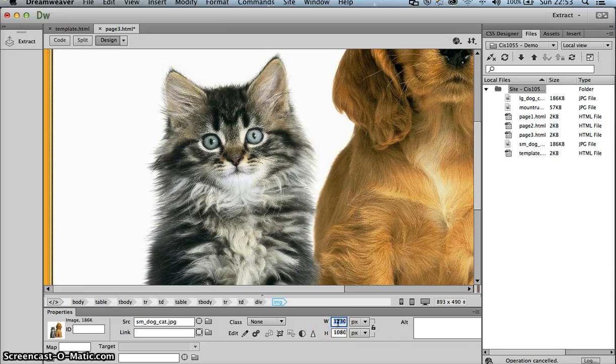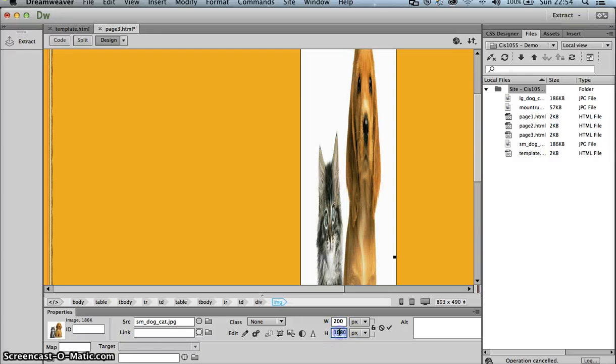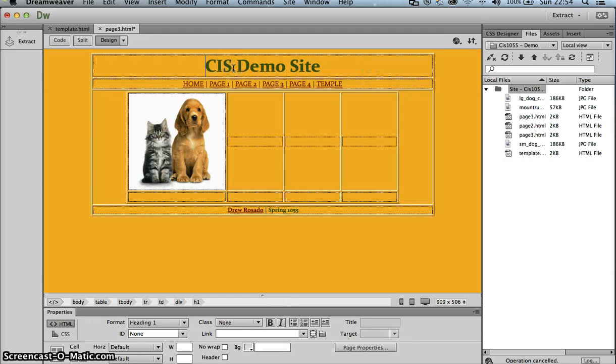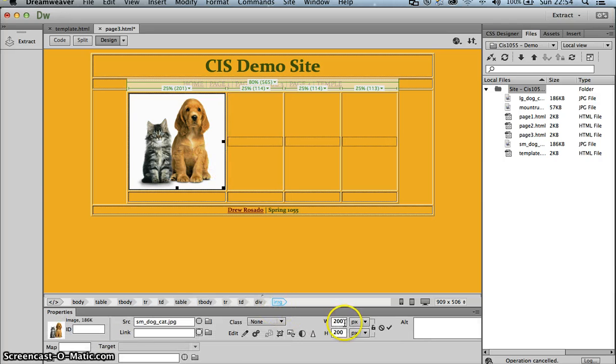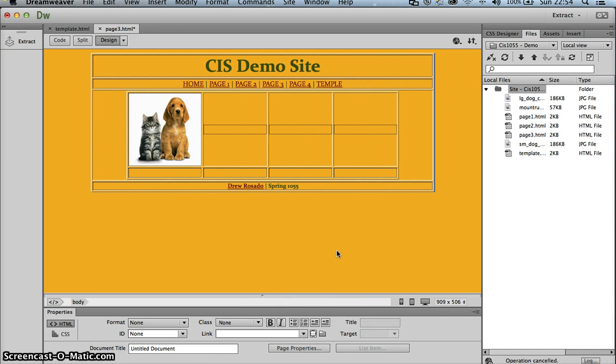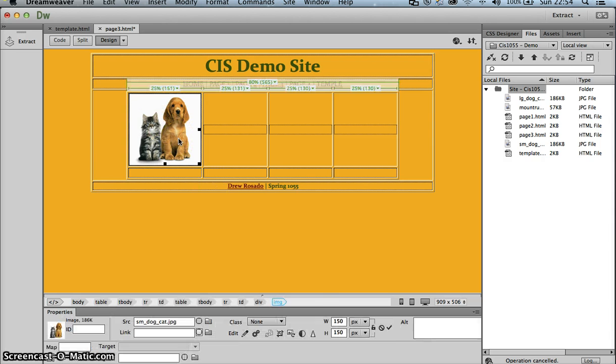And I'm going to make this a really small image, because you can see that my site is kind of small in itself. So I'm going to make this, let's say, 200 pixels. And again, perfect squares, 200 by 200 pixels. I can click on the page to see what that looks like. And right now it looks a little sloppy, so I can click out and let the page readjust. It still looks a little large to me, so I'm actually going to click on it again and change this one more time to 150 by 150. There you go. That looks a little bit better to me. I like that. And you can still see the picture clearly.